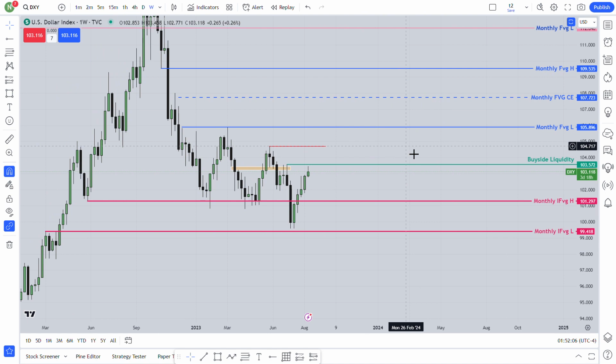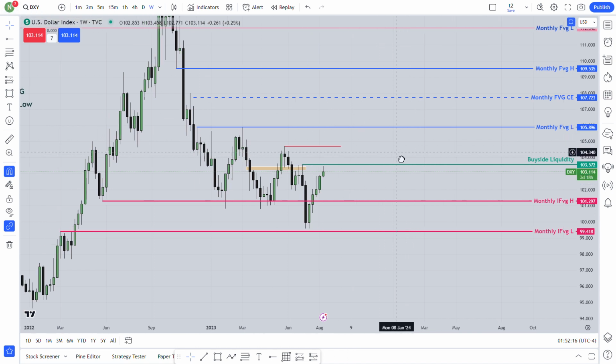I'd like to share my market position. How can it trade today? So here is the daily DXY weekly chart. The price has just come from the top to the monthly fair value gap. This is the monthly fair value gap high and monthly fair value gap low, and it's DXY. Every analysis should start with the DXY, as ICT told.